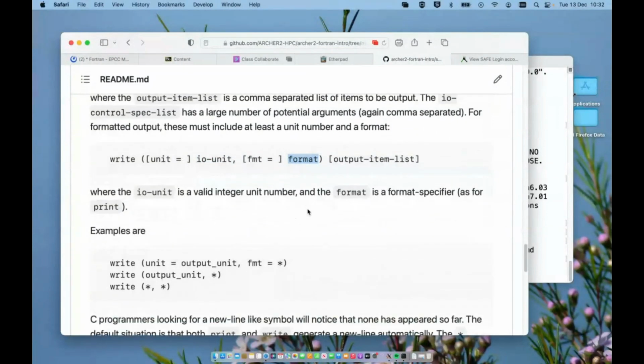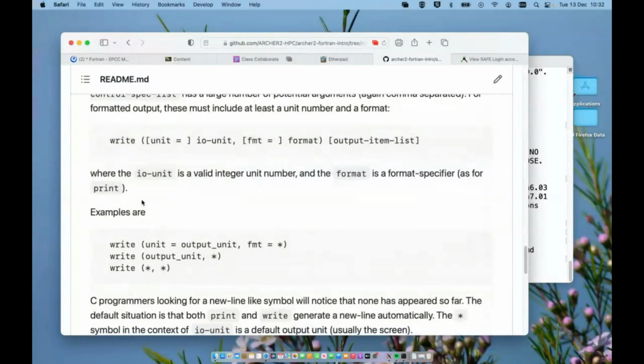Those are described there. Again, you'll see there's various flavors of how you write this. You can be completely explicit and have something like that, and say unit equals the output unit, and format equals the free format star.